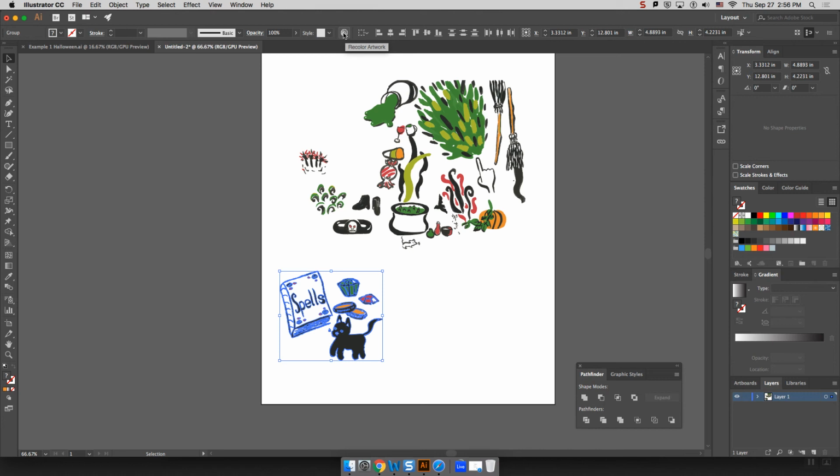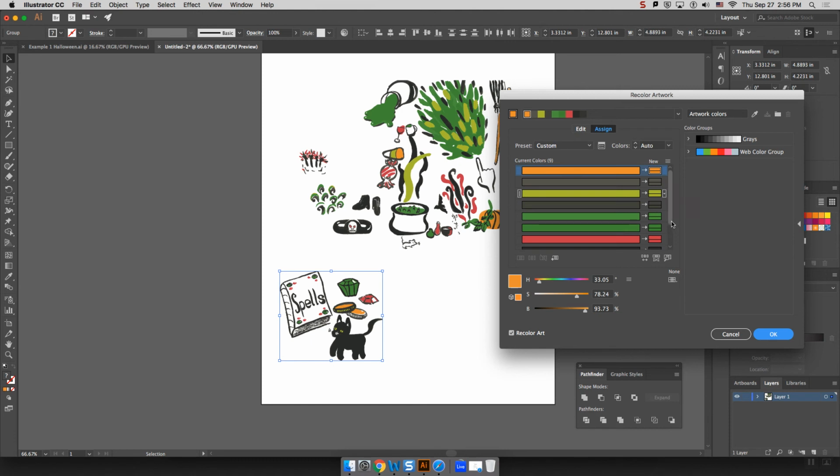And then remember, this is the Recolor artwork tool up at the top. He has a bunch of duplicate colors in him, and we can eliminate those duplicates really easily with the Recolor artwork tool, and that's kind of my goal. This already has pretty few colors, actually, because I painted it that way, and gouache is really nice flat paint. So first off, I'm going to click on this little arrow next to each of the colors, and you can change it to exact, because we want it to be exactly the new color.